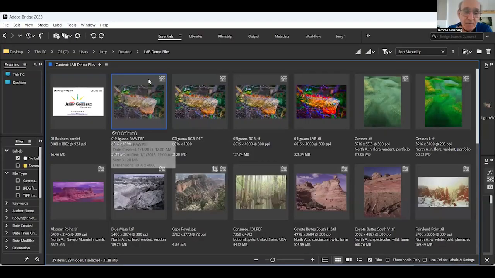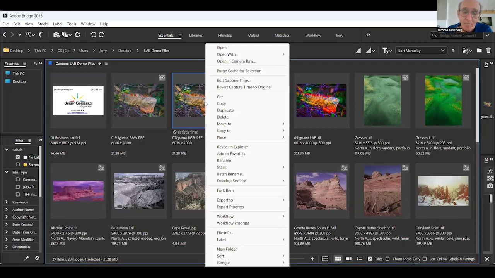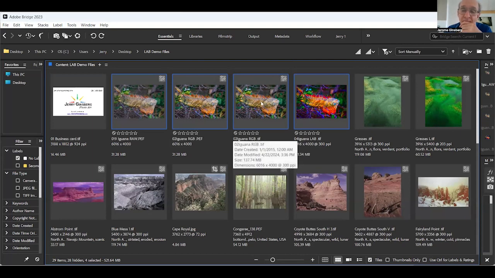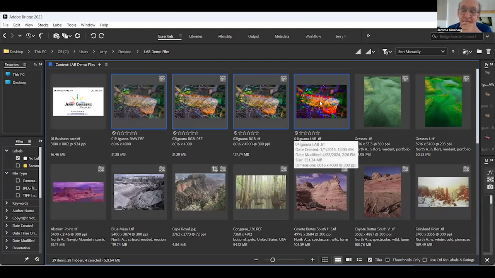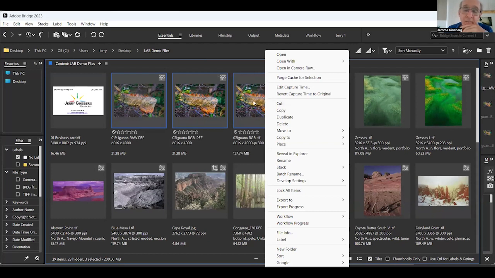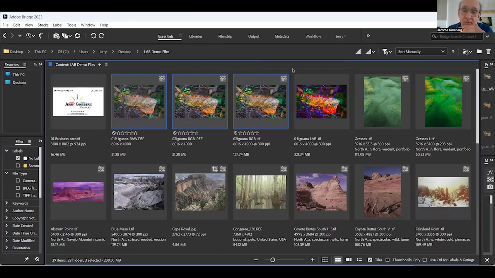Let's do it this way. This will probably be the best way, no, it won't, to show you these. Unfortunately, the PSD, the LAB, is not going to open in Camera Raw. Okay, let's do this.